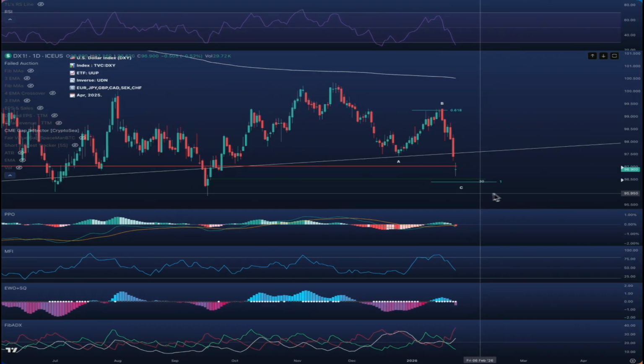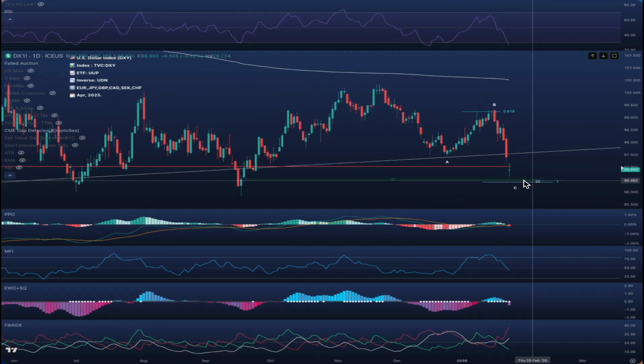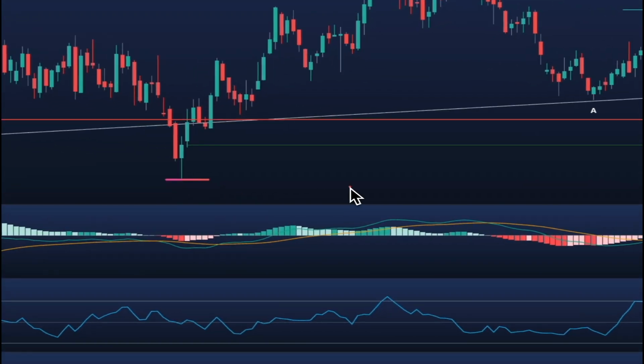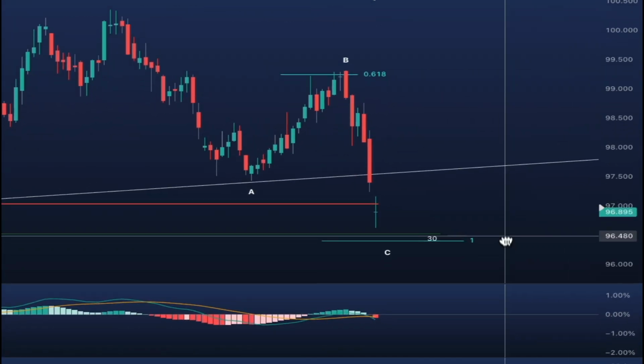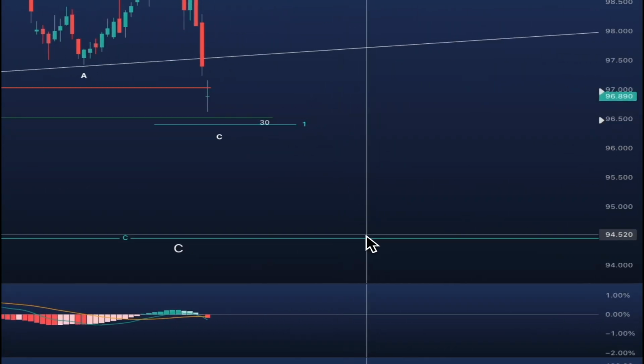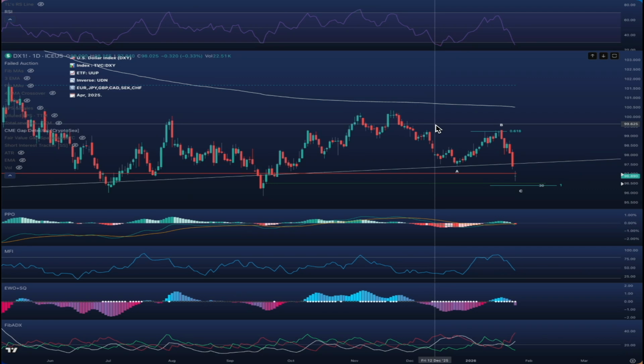We'll look at this on the daily again, just to repeat. And so we're starting to fail this 96.4 alongside breaking below this low here. Then we can anticipate a larger move here to this 100% extension, okay? And also watch for positive divergences if we're going to continue to see an upside bid here for the dollar, all right? So in the end, should the dollar continue to move lower, then obviously it should also favor risk assets, right? So we could be seeing a continuation of this bull market.